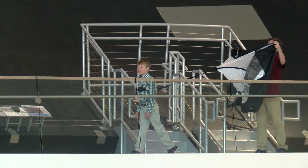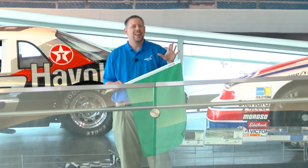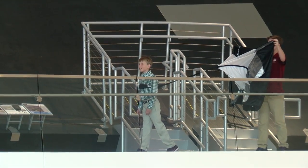I saw Chase walk in today and I was like, there is a fast dude. He is so fast that he's going to run for us. But we decided we probably needed to slow him down a little bit. So we've attached a parachute to his back, and Nick is back there helping him — he's kind of like the pit crew. So here in a second, I'm going to tell Chase to go, and he is going to run as fast as he can down here, and we're going to see what happens with that parachute.